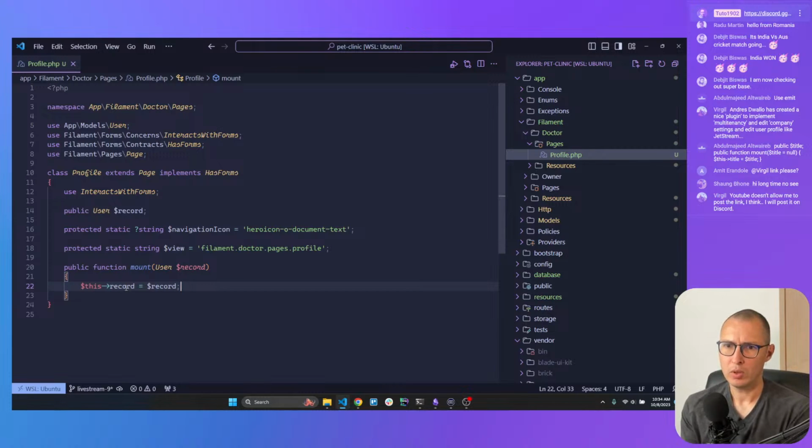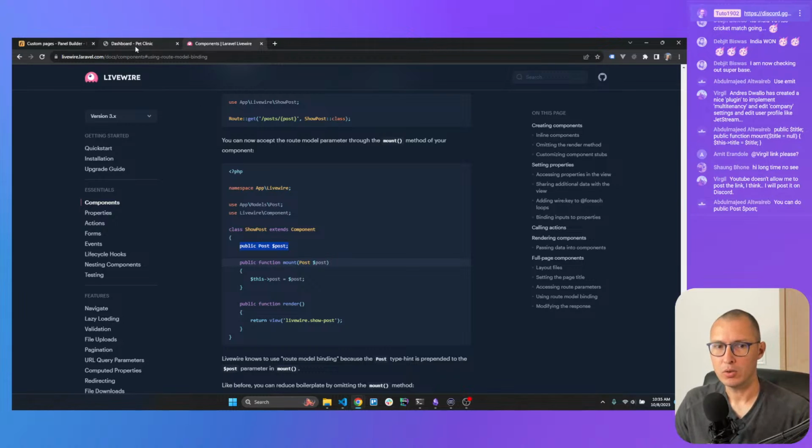So using this should give me. Now, where do I put the route? Filament is already taking care of that. How do I modify the route or the URL? That's in the documentation.